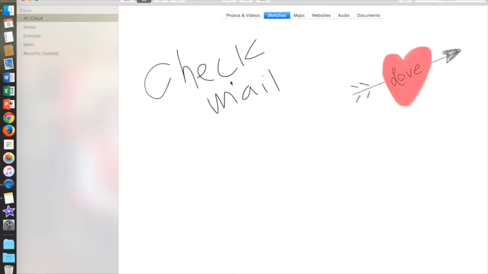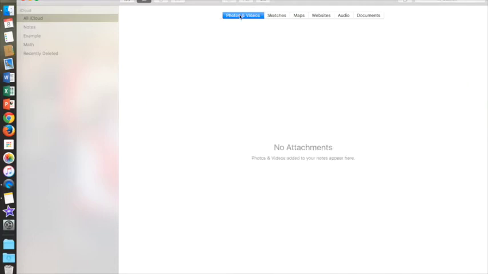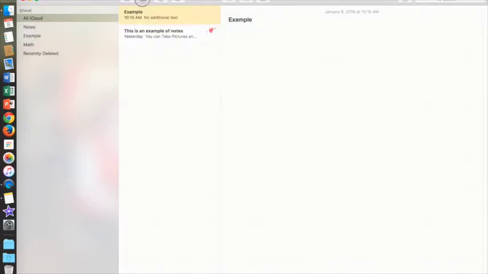So for some of them I did some drawings, so I can look at the different drawings I have. If I want to attach videos or photos to my notes, I can look at the list of videos and photos I've attached to my notes. To get out of this, you need to click the four button icon again. So on and off, that's the best way to go about doing it. You have your delete button if you want to delete your note, your create a note button. You have these font buttons, which I'll go over in a little bit, and then you have a share button.